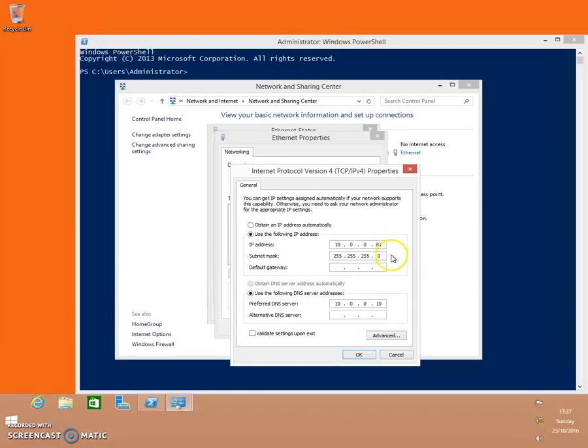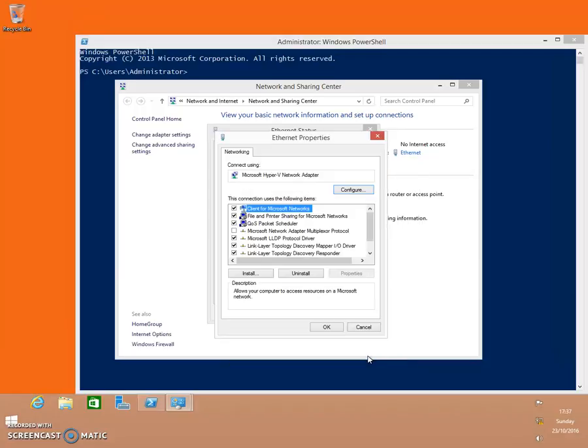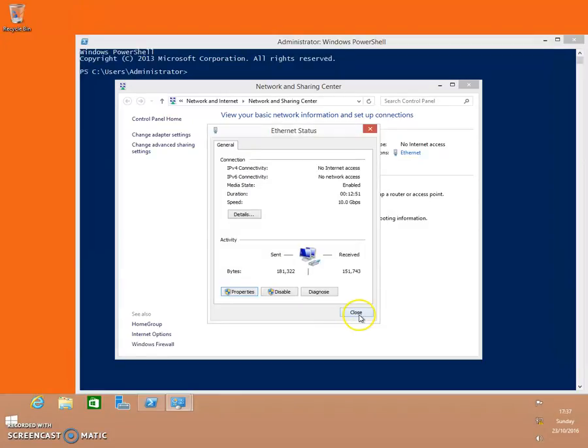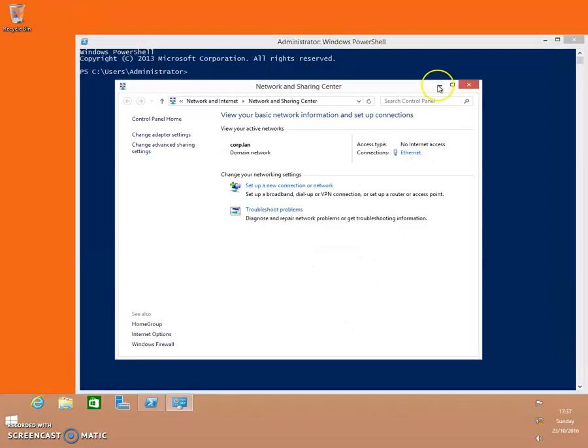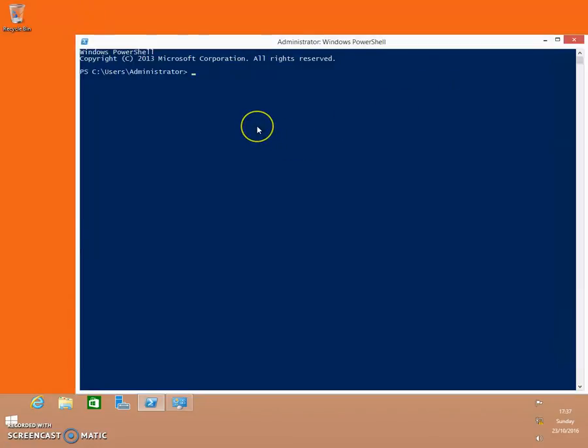I put in the subnet mask and the DNS server of the first DC. This is just to show you how it is to begin with, and then how it will be afterwards once it's automatically obtained the address via DHCP.